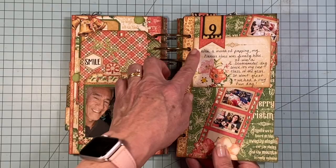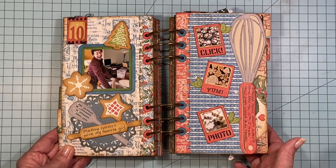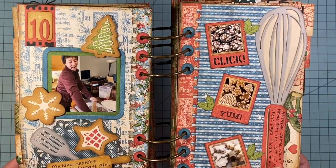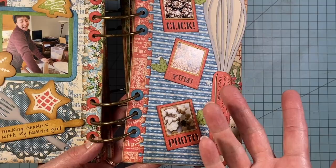This one is great — I knew I wanted to do a page about baking cookies during Christmas time, and I knew that Jamie was wanting me to wait for her to come home from her break so we could do that together. So I got the page ready, and then took the pictures later. I included her acting silly, rolling out the cookie dough, and then a couple of pictures of our favorite cookies that we like to make every year.